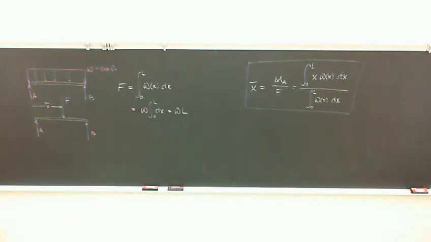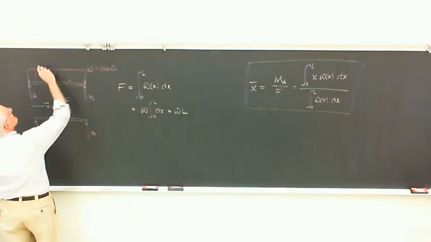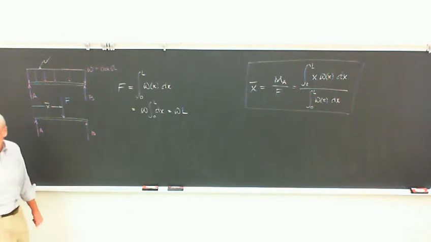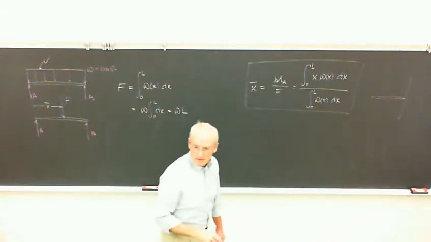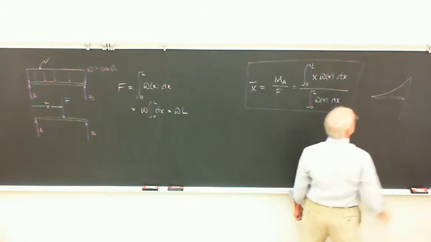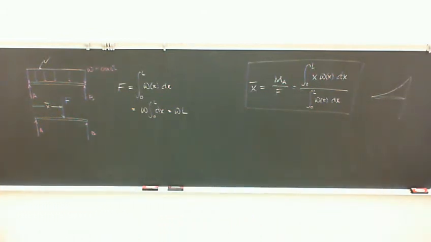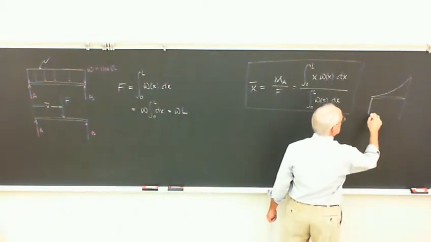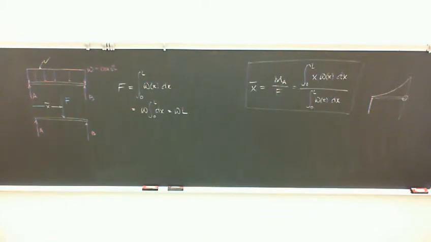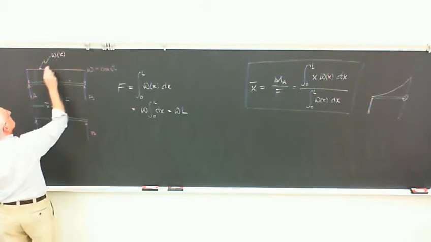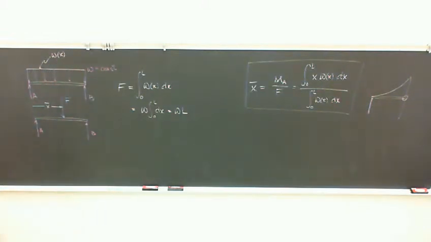So it's not a function of W, it's just W? No, W is a function of X. W is the function of that line right there that describes the distributed load. In this case, it's a constant. We'll be able to do other things. For example, if you've got a carport and you're looking at snow load, the snow might blow up against it in a curve like that. You want to figure out how strong to make the carport, not only those supports, but the support there, and we'll even be able to look at the internal forces in the beam in a couple weeks. So this W is nothing more than the function that gives us that curve. That's the load curve.